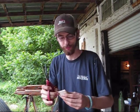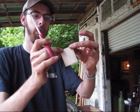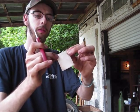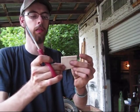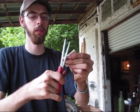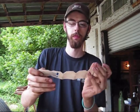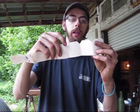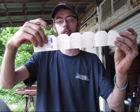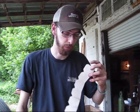So you're going to take a pair of scissors and cut the corners off of your two ends. Just pick 2 ends and try to make them close to the same size. So you get something that looks kind of like that. Whenever you stretch it out, you have an equal amount of spacing. If you count them out, 1, 2, 3, 4, 5, 6, 7. And when you wrap it around, these 2 ends right here will make 8. So that's how you make your template for your pipe.